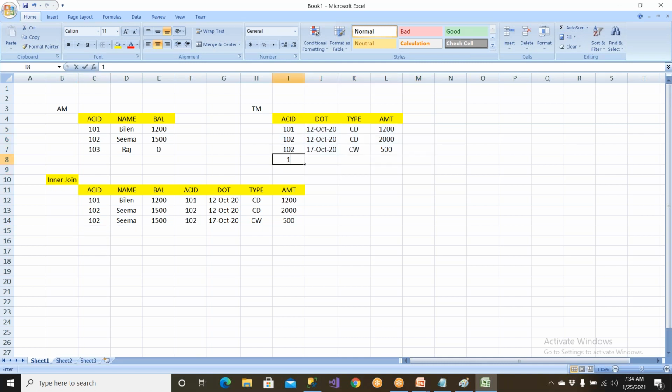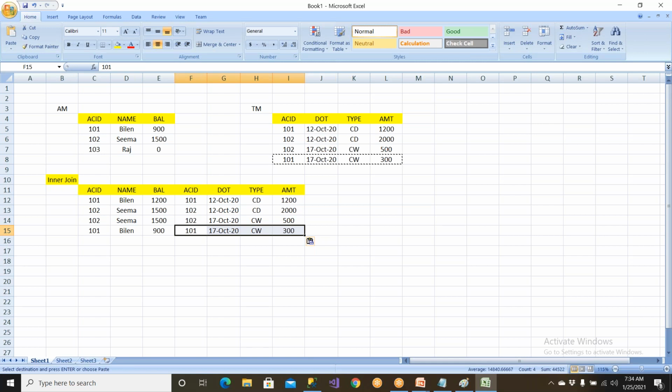If you have one more record, say 101 has done another cash withdrawal of, let us say, 300, so it is 900 now. What will happen? Again, we get this record plus this record, and this record and this record. Like that, you should be able to see that data.